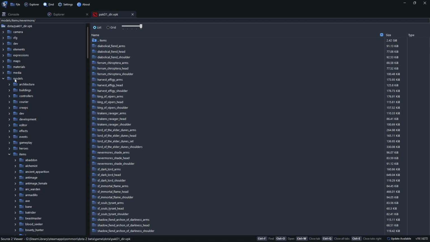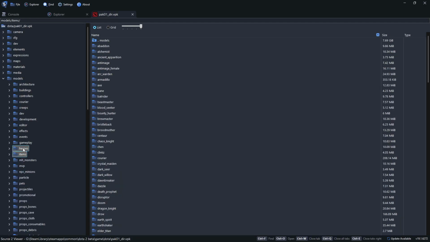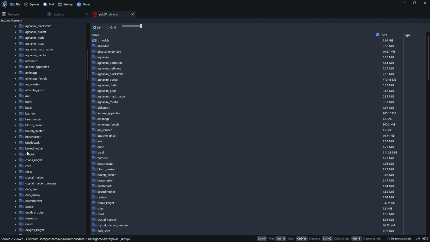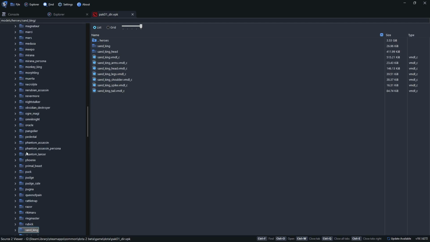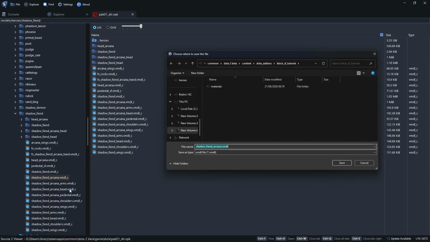So for that, we would have to go to the models directory, then to the heroes directory. This includes all the base models of heroes, their default models and sets. We're gonna find ShadowFiend here, and then we are gonna decompile this ShadowFiend Arcana.vmdlc.